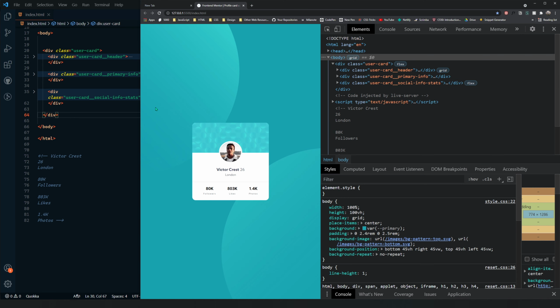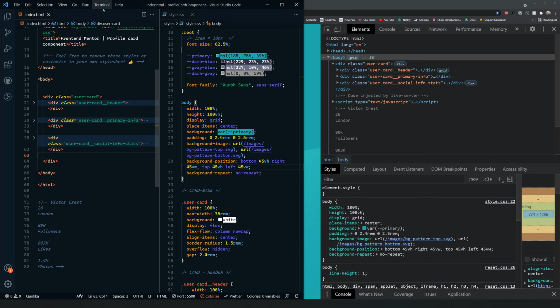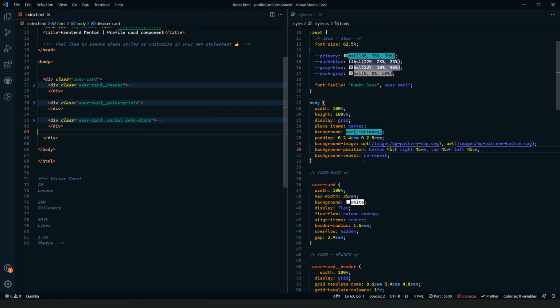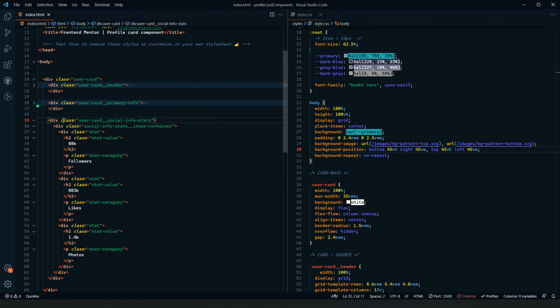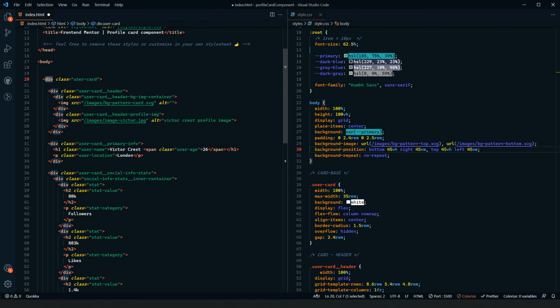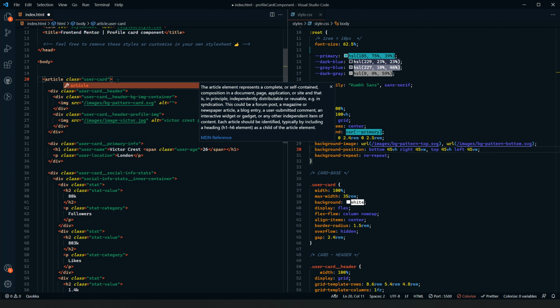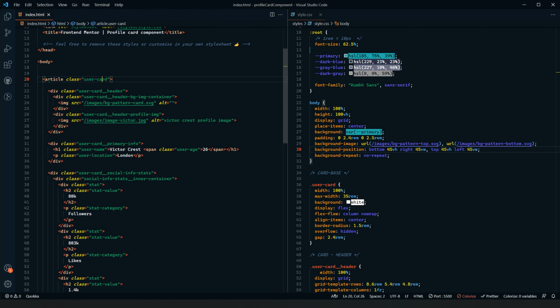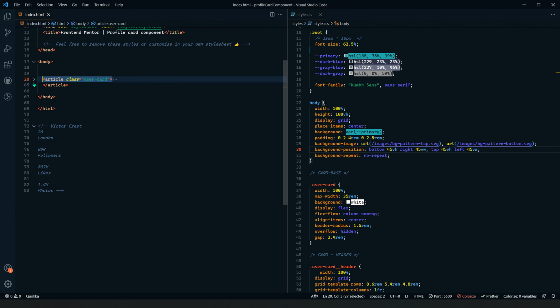Yeah, I don't know if I'll change anything. Oh yeah, we can change some small things. So we can just really quickly look at what can be made a bit more semantic. First of all, the user card can be an article. Okay, so that changed by itself, thank God. An article thing, awesome. So now the whole thing is an article.